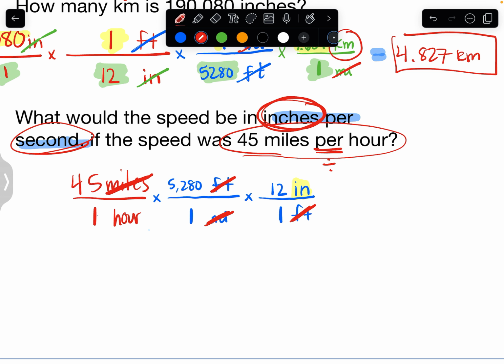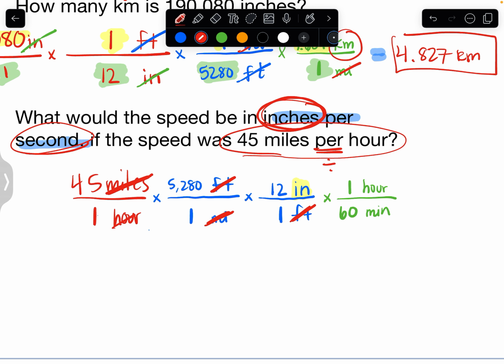Okay, now we're going to continue to convert, because I want to go from hours to seconds. Again, there's no conversion sheet on here. We should hopefully know how many minutes are in an hour, how many seconds are in an hour, and so forth. But I want to get rid of hours, so I'm going to do this in green, just so we can color code it. That means hours will go on top. I first need to convert to minutes. If you know the conversion from hours to seconds, you could do that, but I'm going to go from hours to minutes first. So I know that in 1 hour, there are 60 minutes.